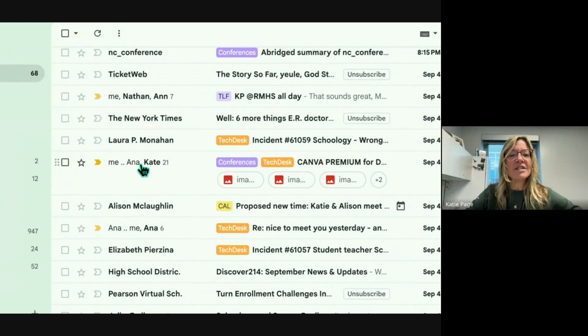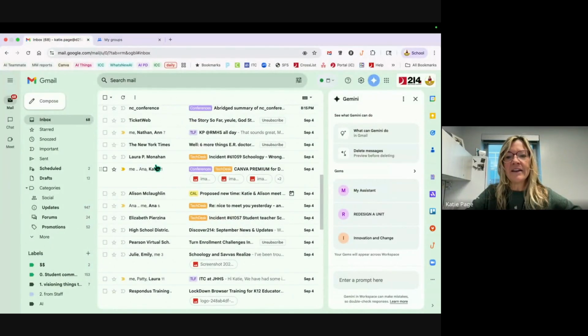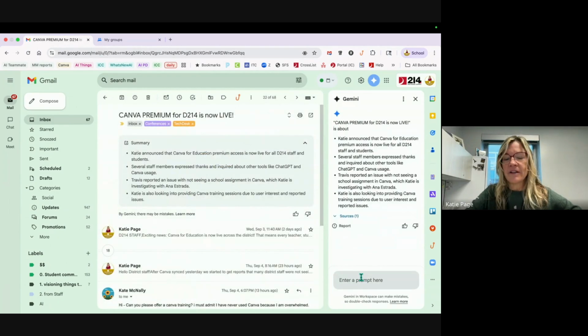And so if I wanted a summary of this, I could click on it and then ask it to summarize. Here, it's doing it for me automatically. And so you can see it gave me a summary of what is happening. But if yours is not, you can ask it to give you a summary down here and tell it to summarize the thread.